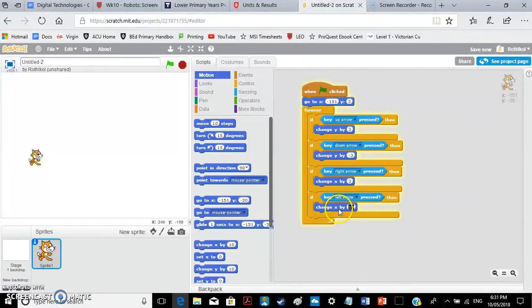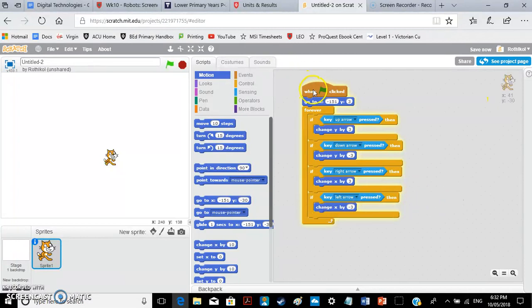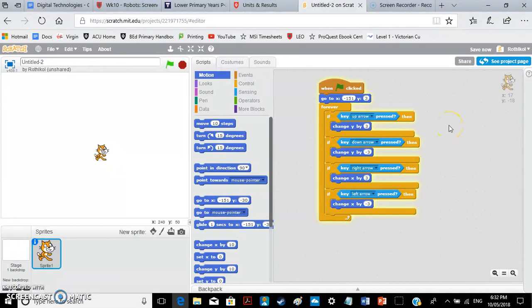That's wrong. Is that wrong? That's wrong. This should come down here, and that should go up there. -3. Let's test that. If I click the right arrow, no, I was right the first time, because right now I'm clicking the left arrow, and I'm going the opposite direction to what I'm pressing. So, Mr. Ringen made a mistake. That's okay. It's alright to make mistakes. We can all make mistakes as long as we fix our mistakes once we've made them. Brilliant. So now we have our sprite that we can move around.